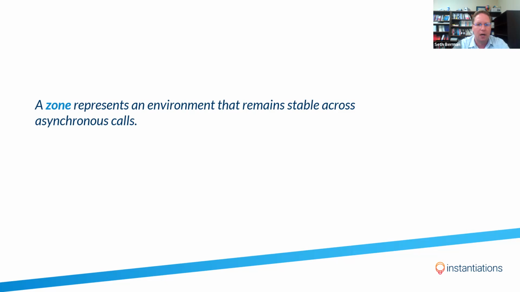For example, you can create a custom zone that can replace or modify the behavior of how asynchronous activities are scheduled, or how uncaught errors are handled. Basically, what we're trying to do here is draw a logical bounding box around a set of related asynchronous activity and help them coordinate with each other.